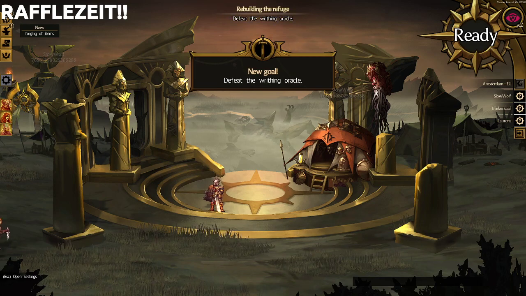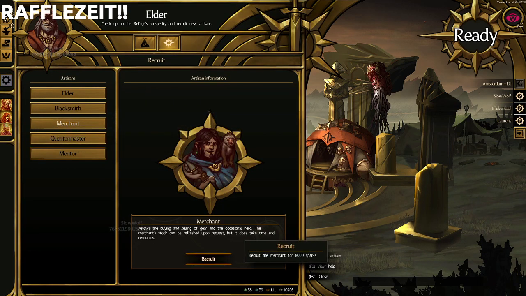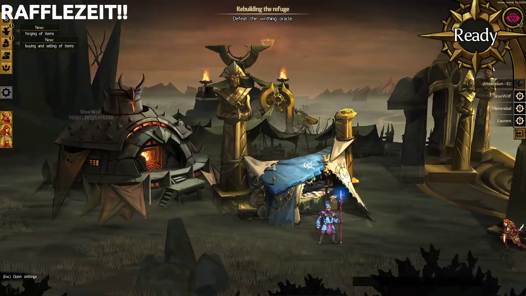Cool, defeat the Writhing Oracle. That's a boss we have to get to eventually. And then the other one we can pick up here is the Merchant. So I'm going to go ahead and do that right now. Which increased our prosperity even higher. So now we've bought all the artisans. And you can see that the Refuge itself has been populated a little bit more.